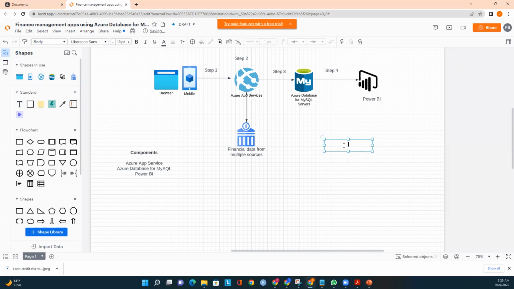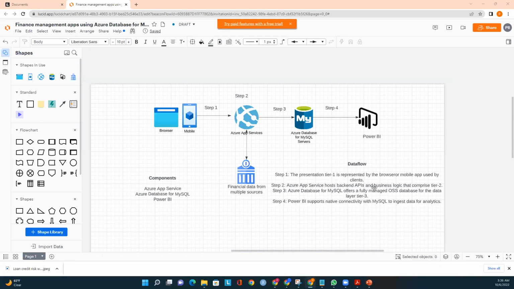Let me put all the steps here so that you can quickly review them one by one. I will call it the data flow. Here I mentioned all the steps involved in this data flow. And remember, this architecture shows the flow of data in a common three-tier application design.